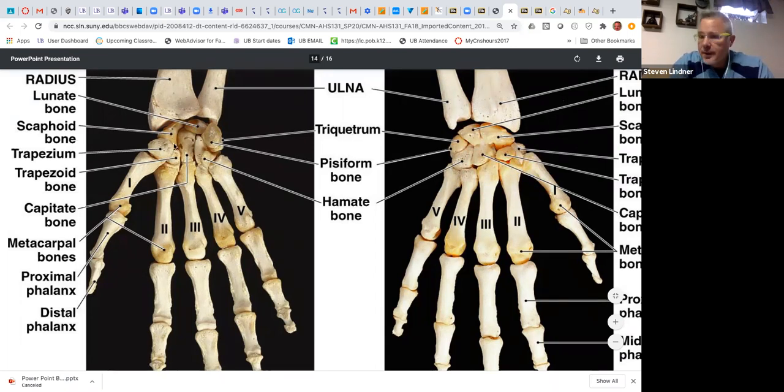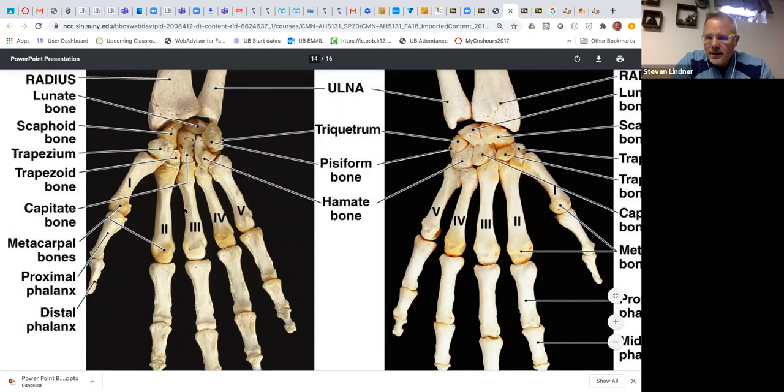So make sure you know the carpal bones, know that there's 8 of them, know that there's 2 rows, a proximal row and a distal row, know that the proximal row from lateral to medial is scaphoid, lunate, triquetrum, pisiform. The pisiform sits anteriorly on the triquetrum. Then at the thumb, trapezium, trapezoid, capitate, hamate. The capitate perfectly articulates with that third metacarpal.